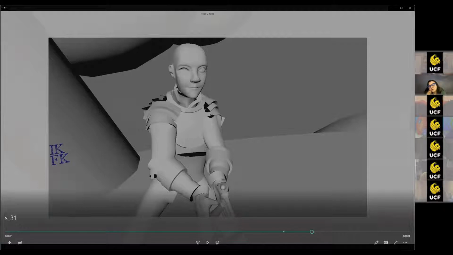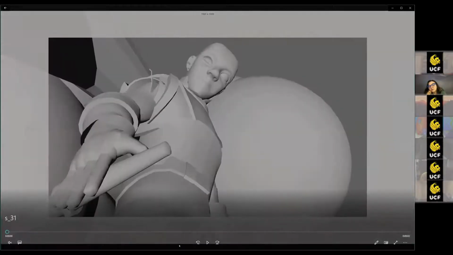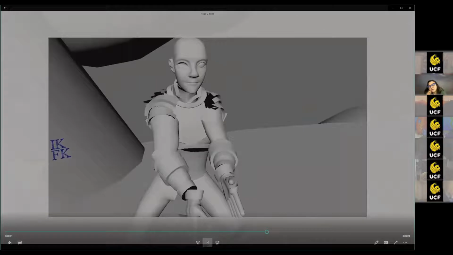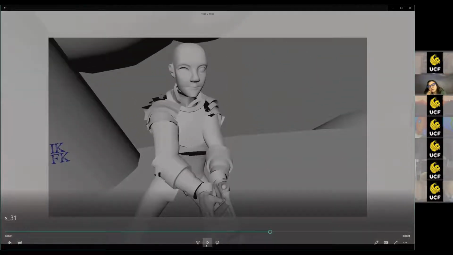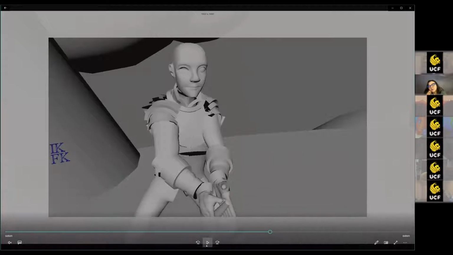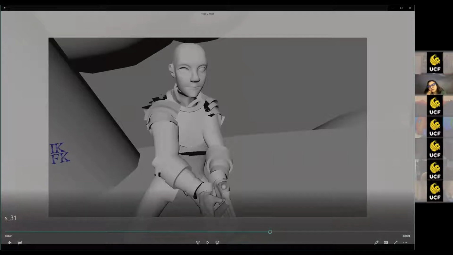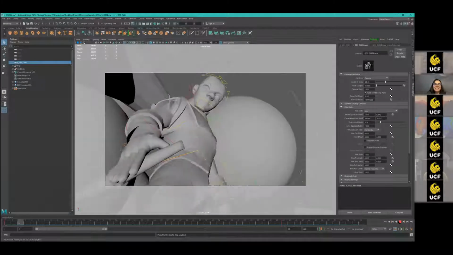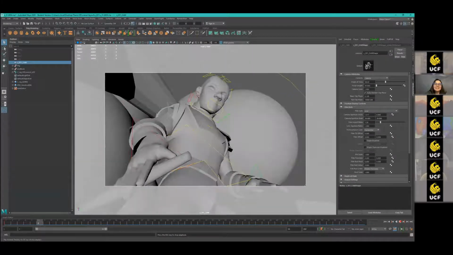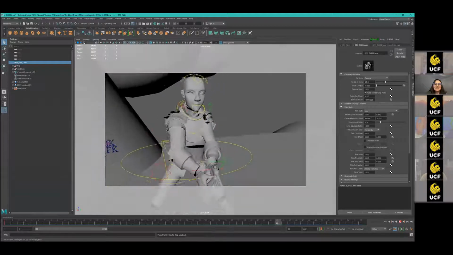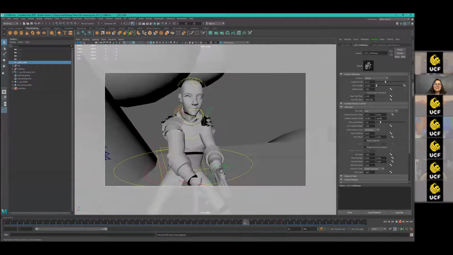This one, yeah, I think it could probably be faster, especially once I get the sword, because the sword's gonna flick out, as he pulls the sword out, it's behind him and then very quickly flips to forward, so it takes up a lot more camera space. So that's what we were talking about. I had the Maya file open, so I figured I would just delete those extra keyframes.